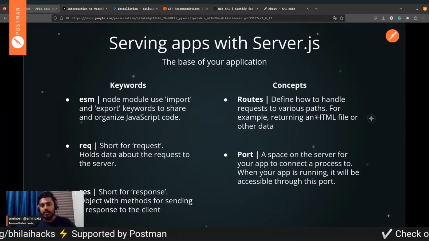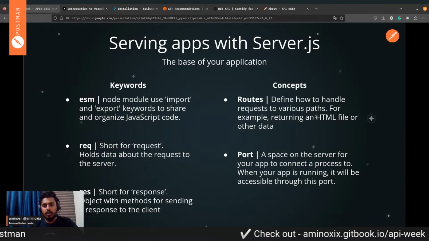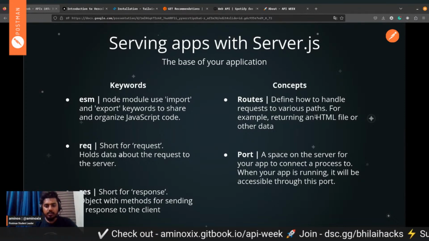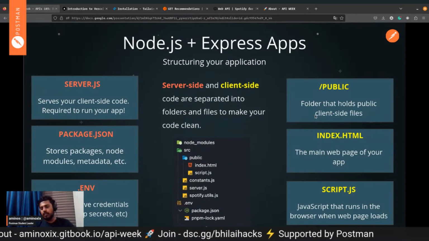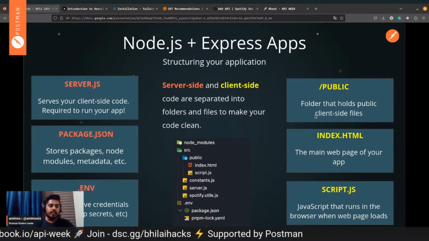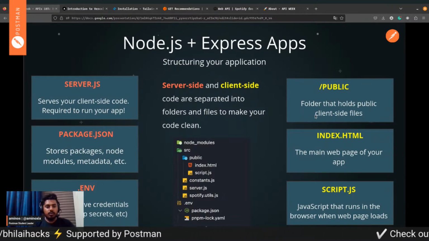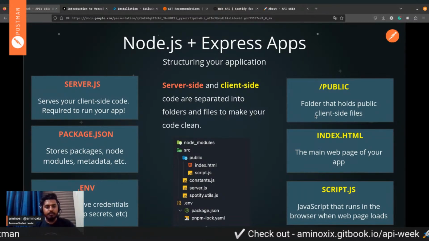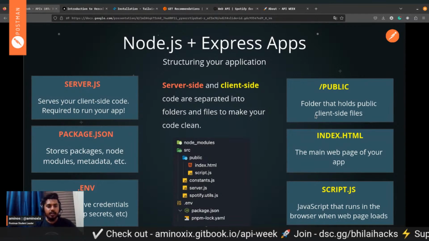And the port that is already mentioned is where we need to listen through the application, the Express application, the server basically. So now it's been distributed into two parts. The first thing is server side, and the second thing is client side. While building the application, we also need to interact between our front end and back end, and vice versa, right?